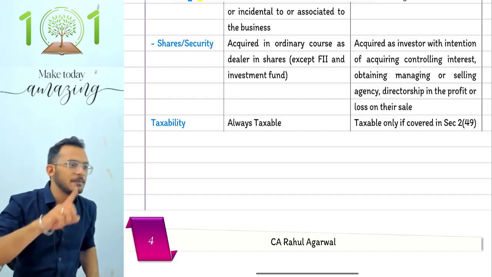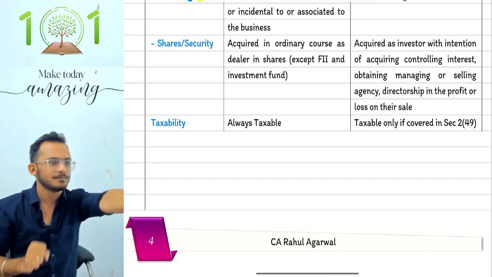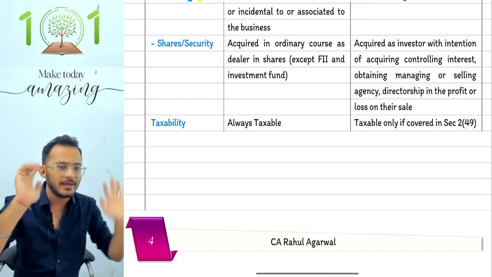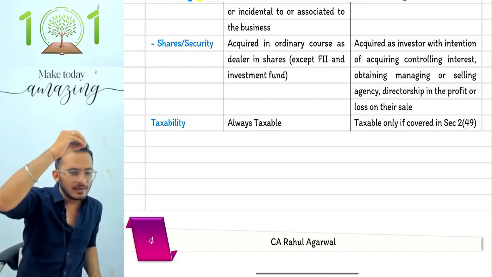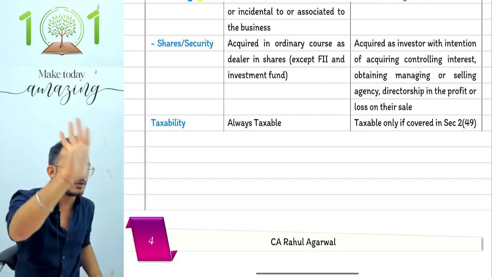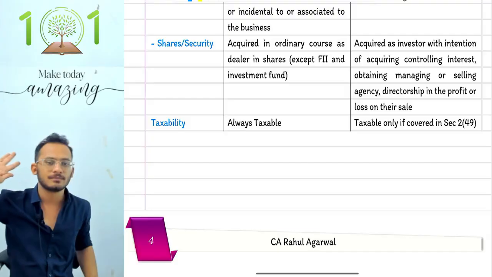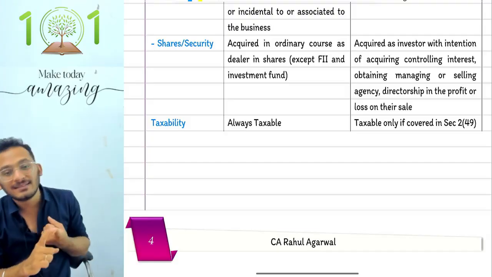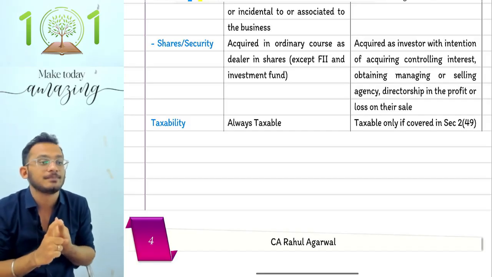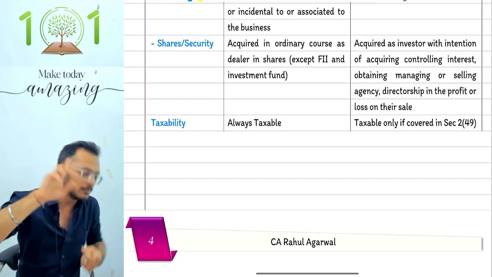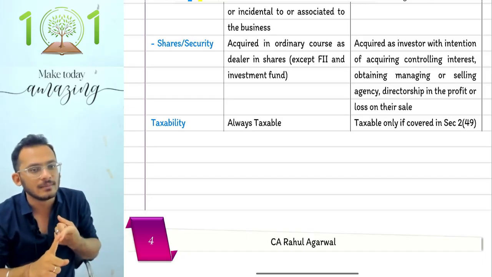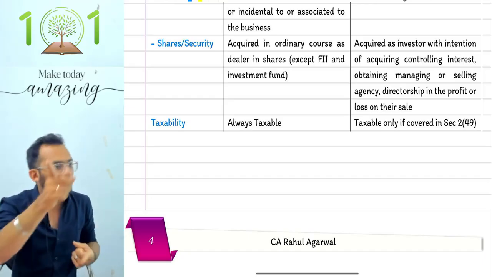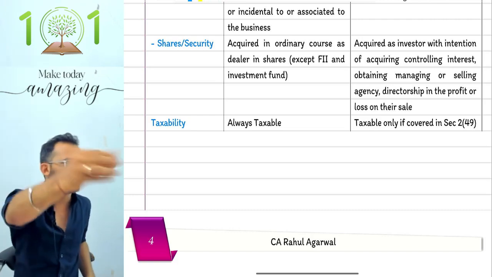Now let's move forward to understanding income, which has been split into two: revenue, very good. Forget revenue and capital. First of all, I want to know, how do you tell something is an income? Question number 1: does income necessarily have to be in cash? No, it can be in kind also. Does income necessarily have to be legal? No, it can be illegal also. That is where unexplained income comes into the picture.